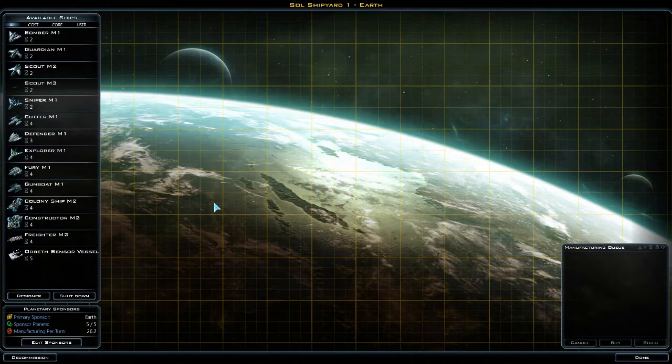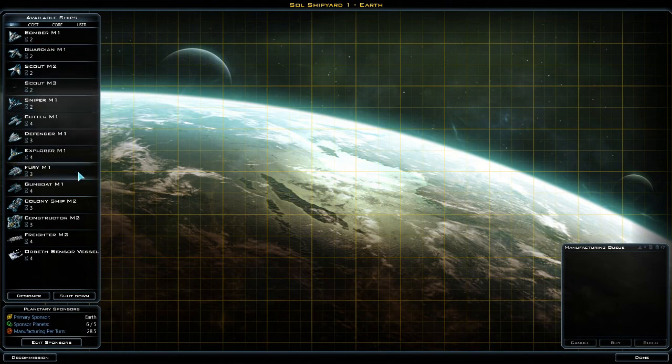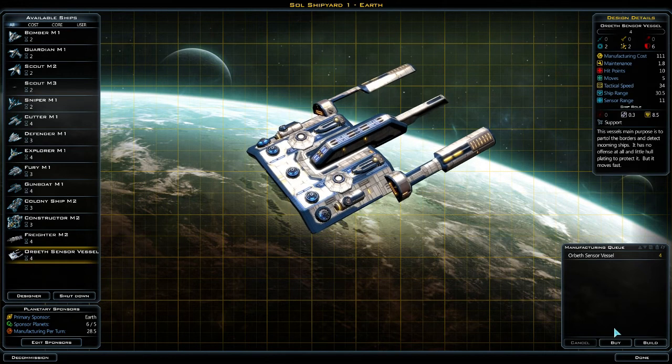Shipyard is idle again. Now we got a few more of our vessels operating. I don't even like any of these. I'm gonna make my own vessel next time. Should we do another freighter? Oh, let's up our sponsors too here. Not sure. I don't think there's any more that we can go to right now. You can shut down. Let's make another sensor vessel for now.